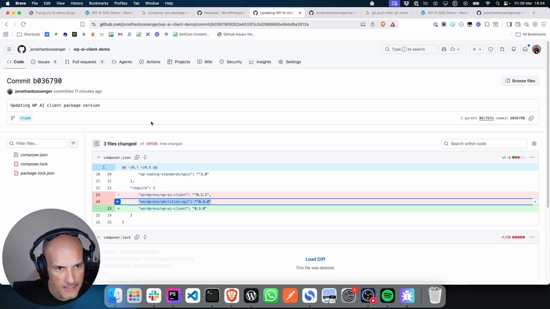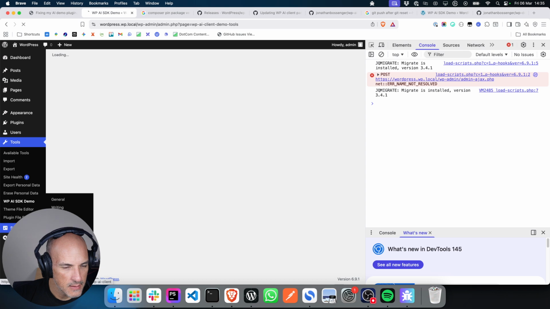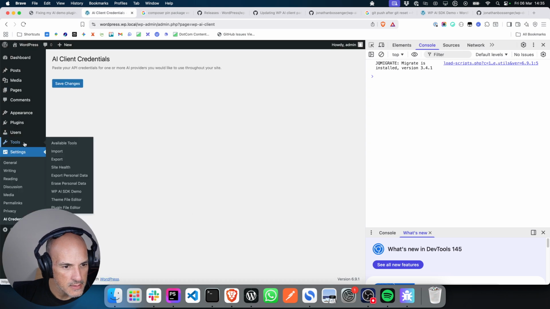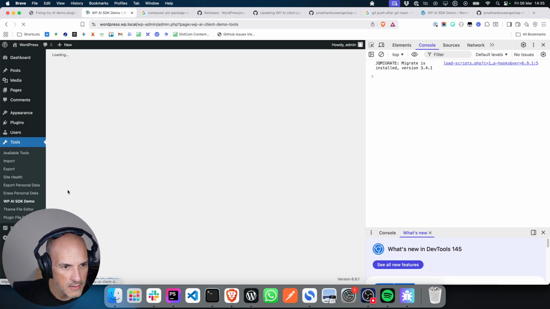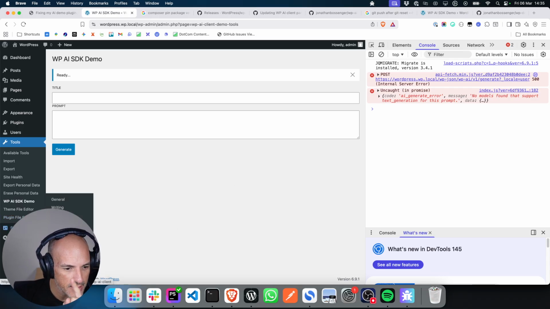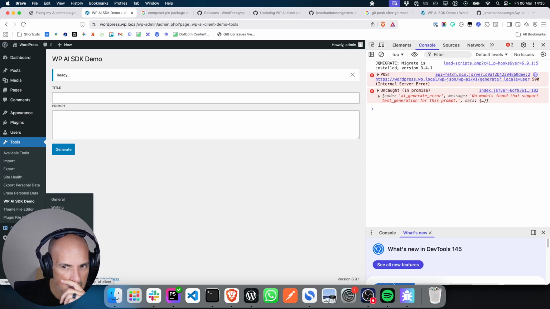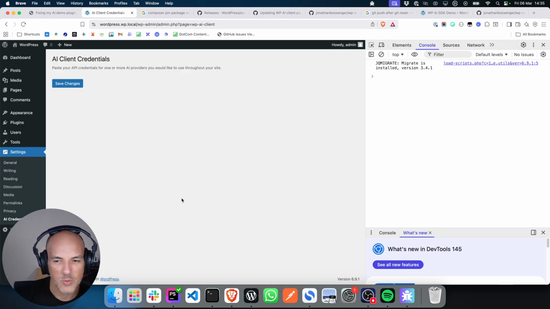Okay. Does it work now? Still not. That works though. Okay. So my code works. I still don't understand why the AI credentials page doesn't work, because that's a WP AI client thing. It's got nothing to do with my code. This should just work.